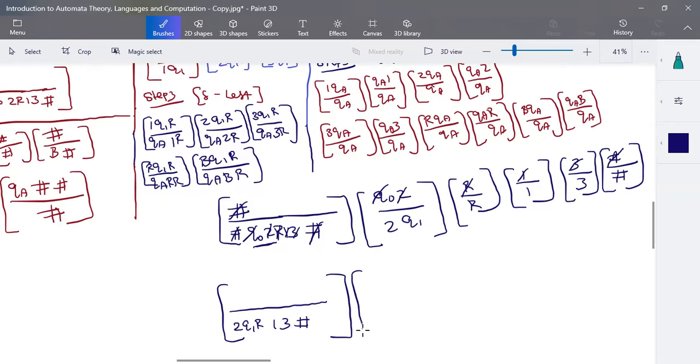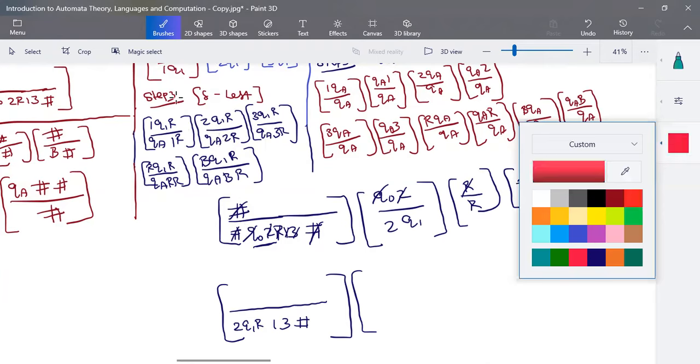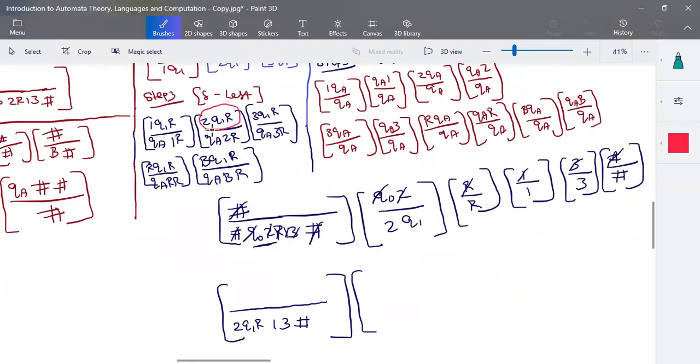Now we have to have this in the top. 2q1r should be there in the top, and you have to take a domino that has the same structure. See, 2q1r is here. So you can use that domino here, 2q1r, and the bottom of that is qa2r. We have to arrange this domino such that your numerator and denominator match perfectly. So this 2 is cancelled, this q1 is cancelled, and this r is cancelled. Later you have 1 in the tape.